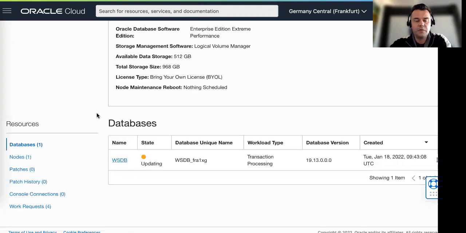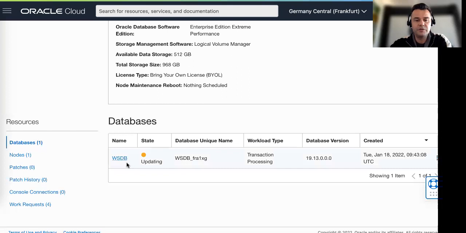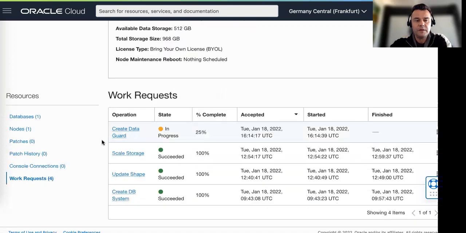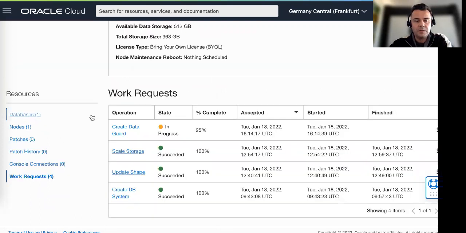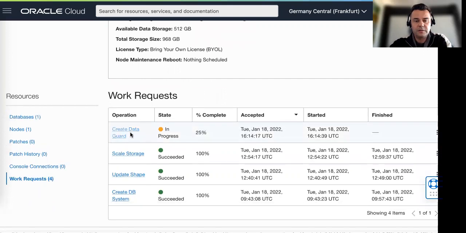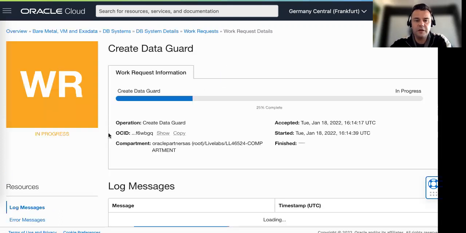So now we have the database which is updating, because it's creating the new standby replica for the Data Guard association. And here under work requests on the DB system details page, we can see the create Data Guard association work request, and here we can see the logs and the progress.